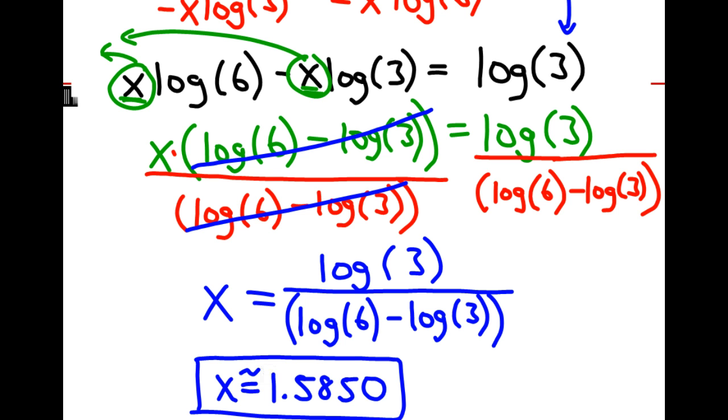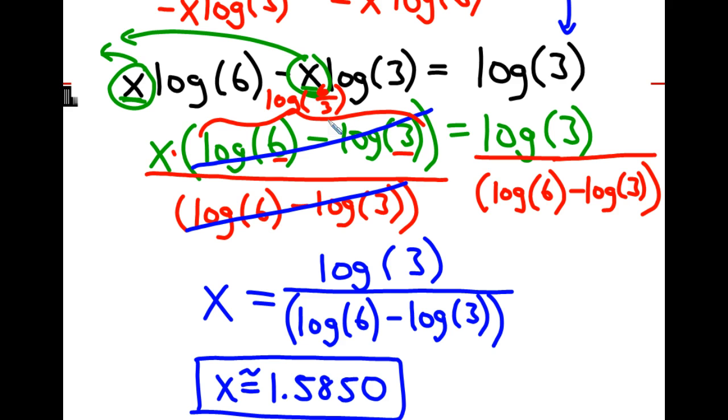Now the shortcut that I was alluding to, which would have made this a lot less messy, is if you go back to this part right here, we're subtracting 2 logarithms, and we learned about this rule earlier in the chapter. When you're subtracting logarithms, they can be subtracted into a single log by dividing what was inside the original logarithm. So I'll take 6 divided by 3, and this becomes log base 10 of 2.